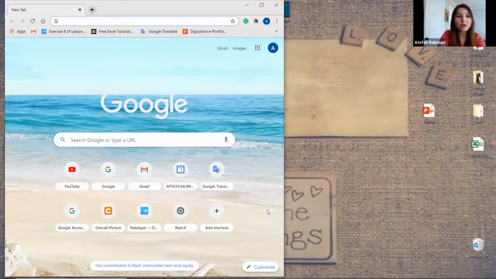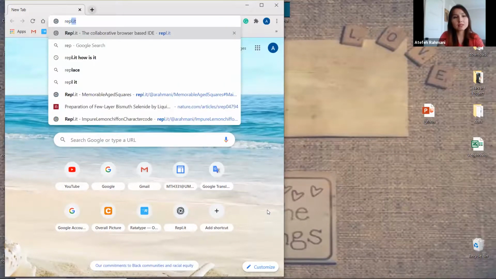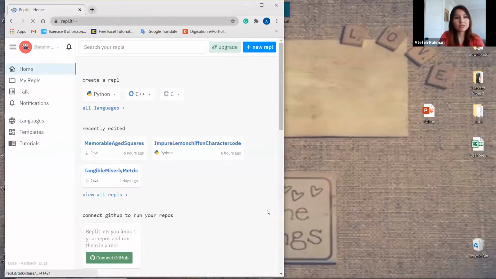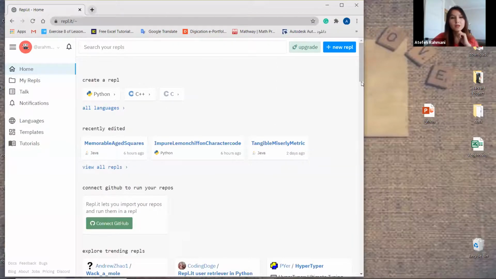Just found this Replit compiler. It's an online compiler, and it has a lot of cool features, which I didn't see for any other compiler at all. So the name of this compiler is Replit, okay? If you want to see it and look at it, you can just go to Replit. I'll try to make my page bigger, okay? So this is an online compiler.